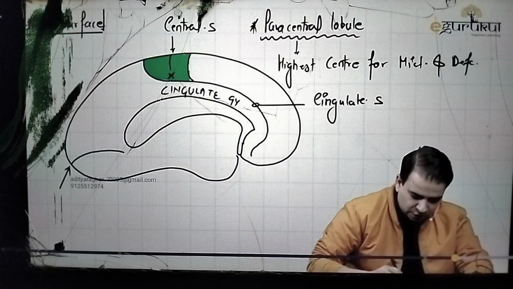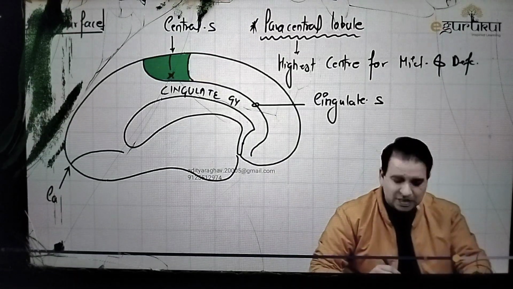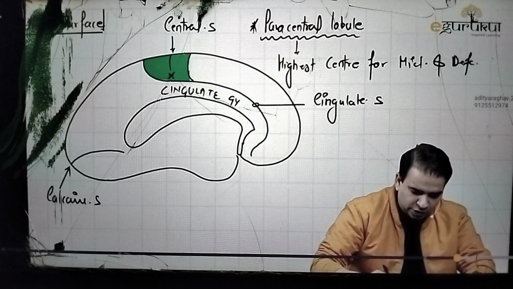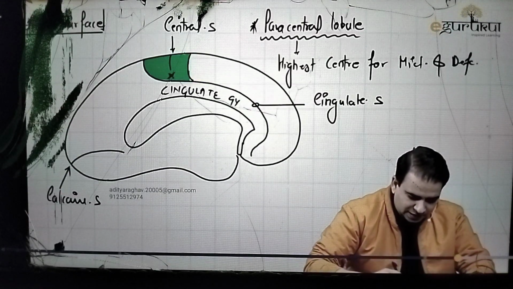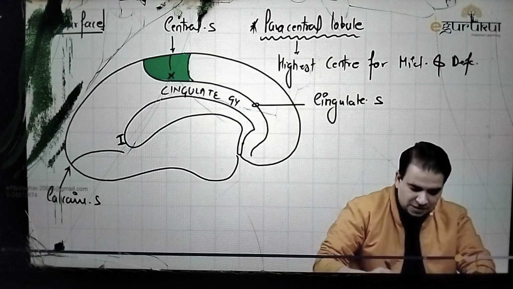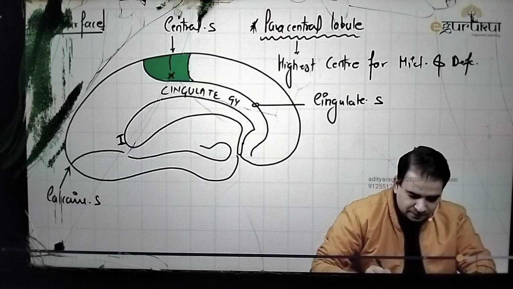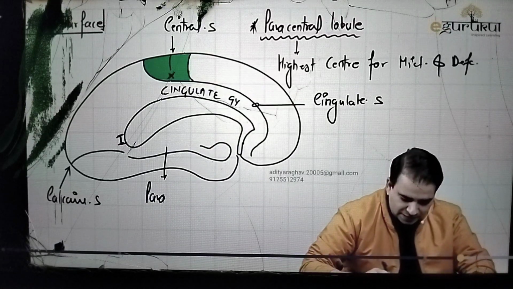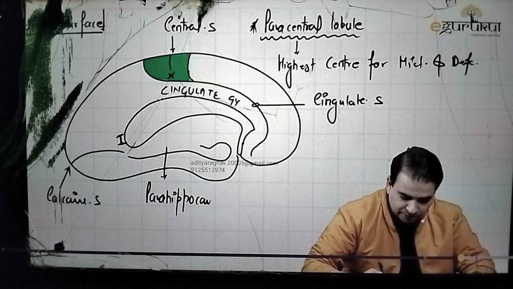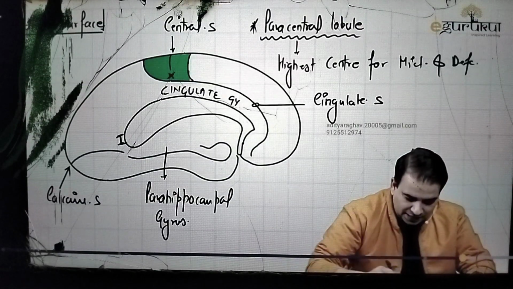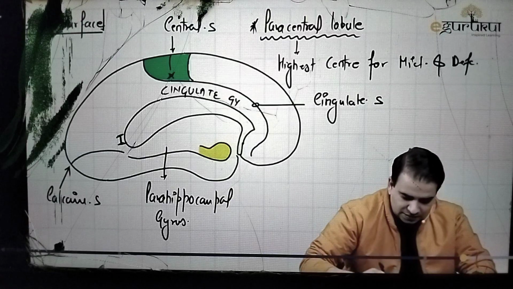Now let us say this here is the calcarine sulcus. You saw the calcarine sulcus on the superior lateral surface; you can better see it from the medial surface. That is the calcarine sulcus. Now if you look at the continuation of the cingulate sulcus posteriorly via this connection, that is called the isthmus. I'm just writing I for the isthmus. Via this isthmus, it is connected to the parahippocampal gyrus here. This is the parahippocampal gyrus, and this anterior upturned part of the parahippocampal gyrus is nothing but the uncus.